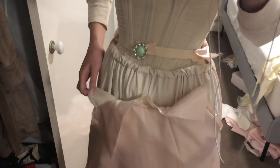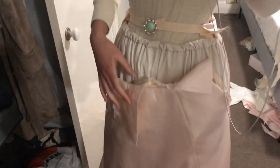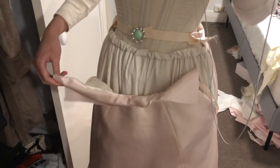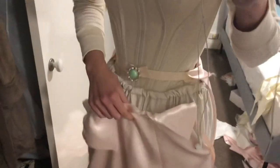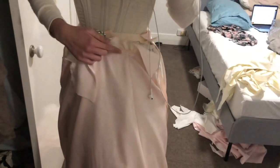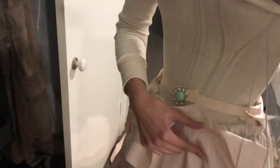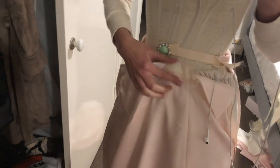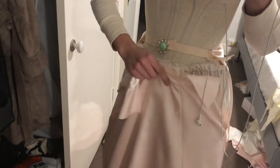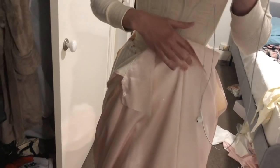So, I haven't finished sewing the waistbands on, but I just wanted to try it on first, and I've realized I made a big mistake. Basically, I didn't cut far enough down on both the front and the back. Sorry, ignore the mess in the background. I didn't cut far enough down in the front or in the back to make sure that the waist measurement of the skirts fit my waist.